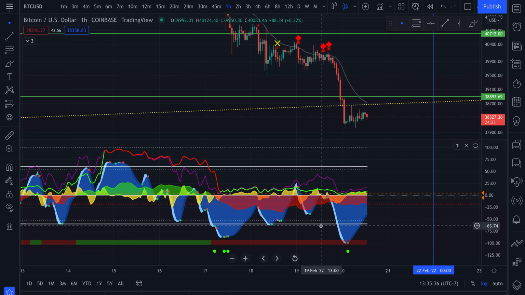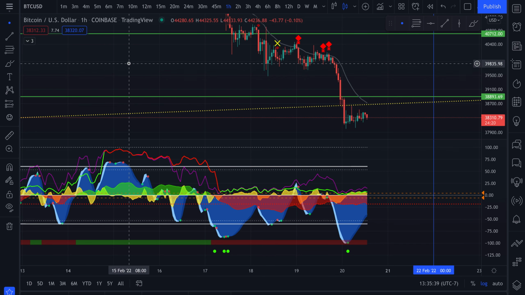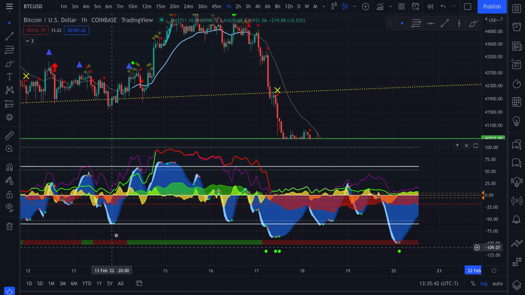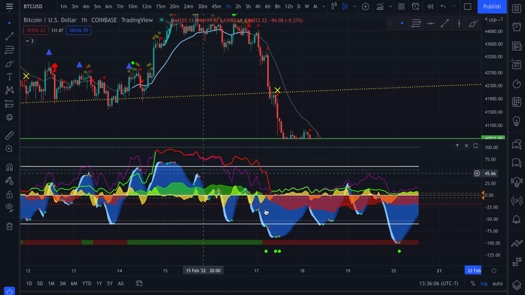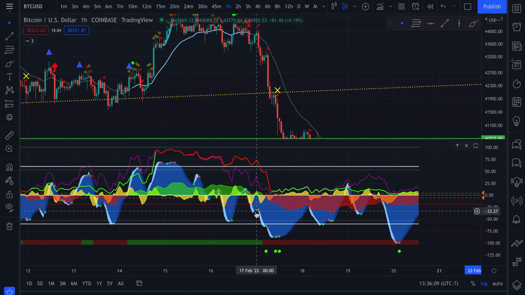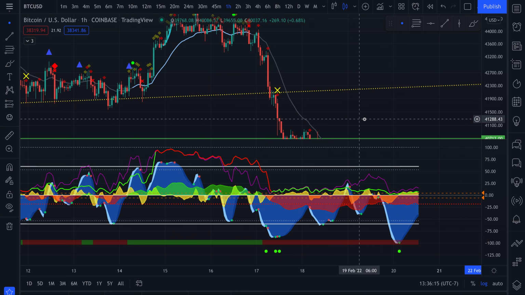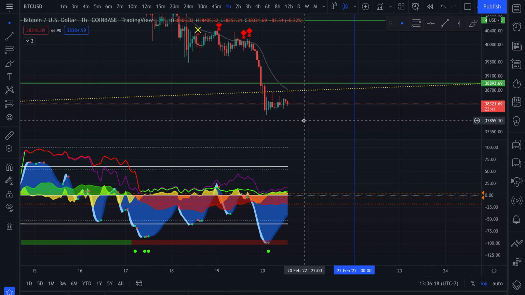You can also use these for taking profits. So let's say you got into a long around here, you see momentum is coming up, green dot, you see that money flow crossing up. You get in a trade, you take your trade. A good way to use these is, say you're in a long position, you're going to want to take profits at these red dots and secure that trade as a winning trade. Say you're in a short, you're going to want to take profits at these green dots. Make it a winning trade. Don't be too greedy. That's a great way you can use them. You can use them to enter trades as well.